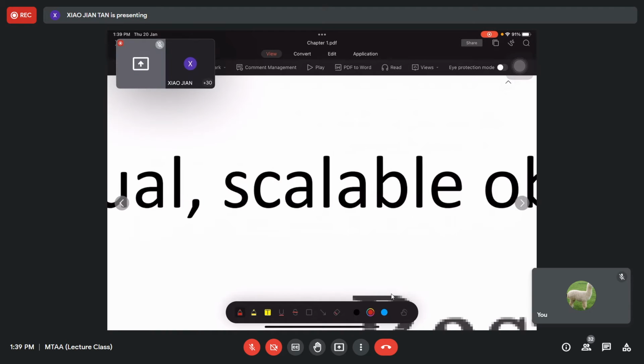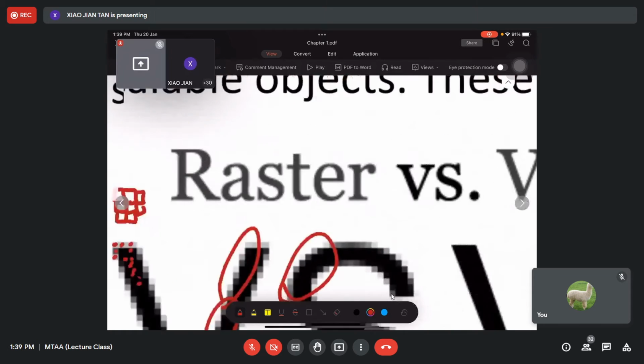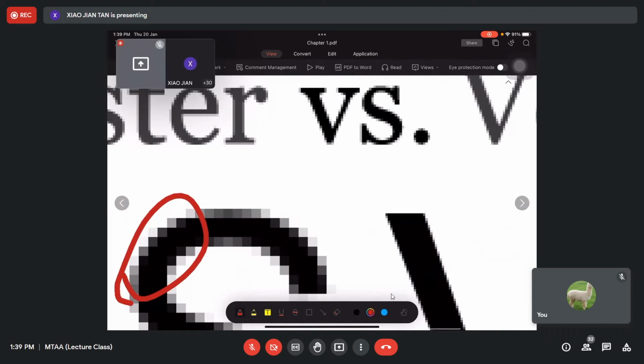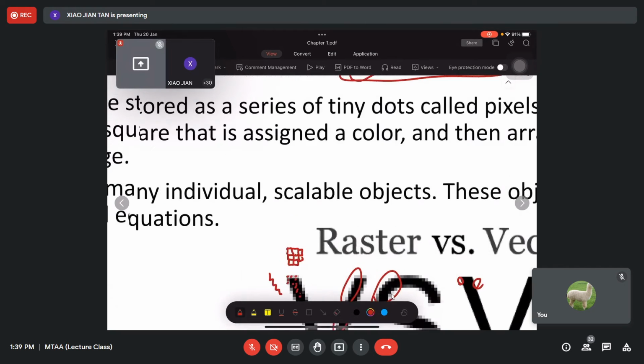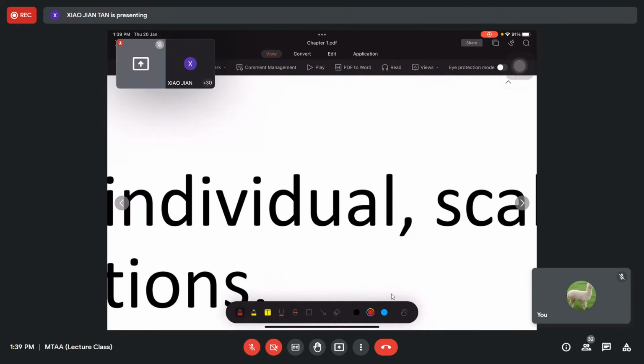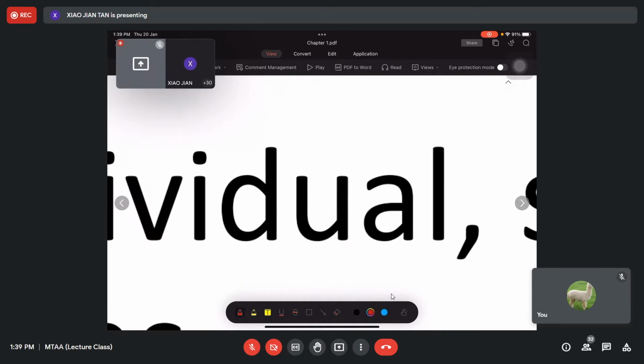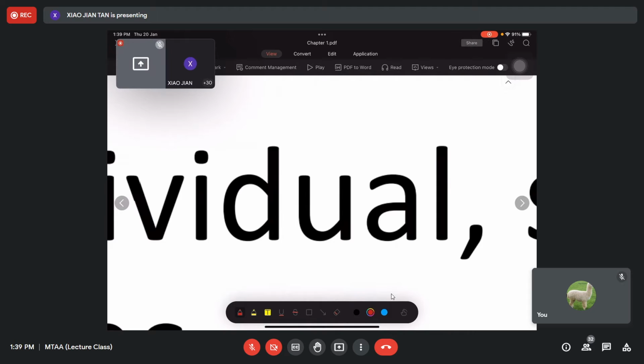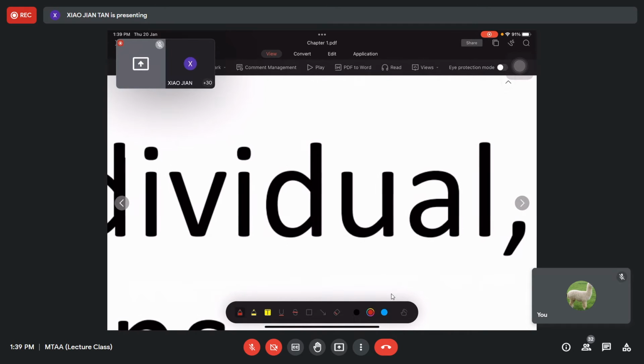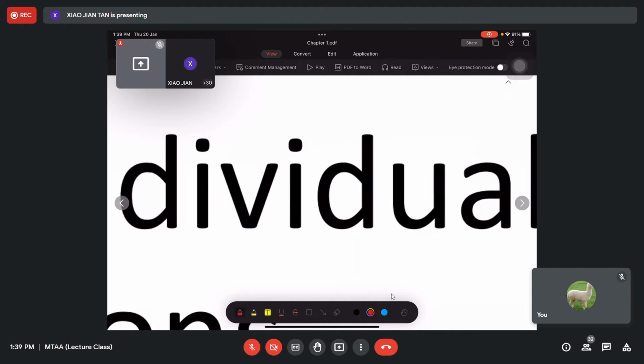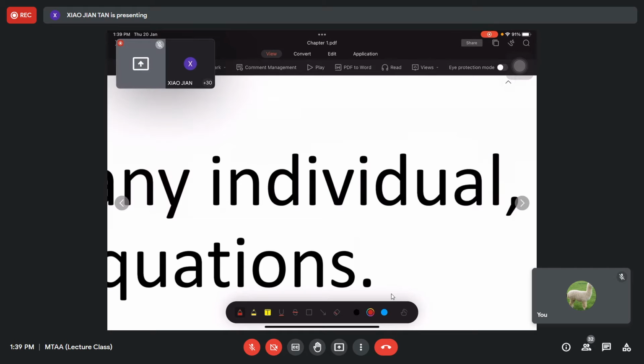Okay, I don't want to use this as an example because even this image is a bitmap. That is why you can see the blocky feel here. But when I show you the words from the PPT itself, you can see even when I zoom in to the max, the edge of the alphabet is very clean, very clear. So obviously this is vector lah.